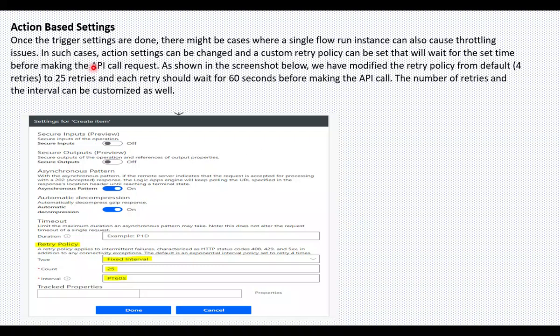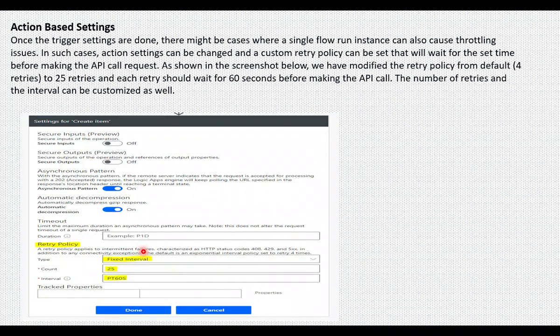And what are action based settings? Once the trigger settings are done, there may be cases where a single flow instance can also cause throttling issues. In such cases, action settings can be changed and a custom retry policy can be set. That will wait for the set time before making the API call request. Here, as you can see, there is a retry policy where you can set the interval after which it will retry.